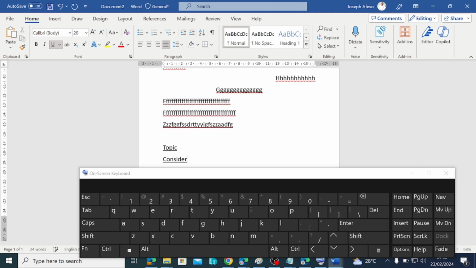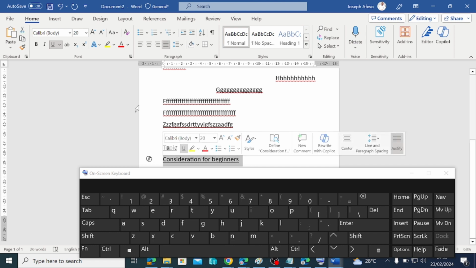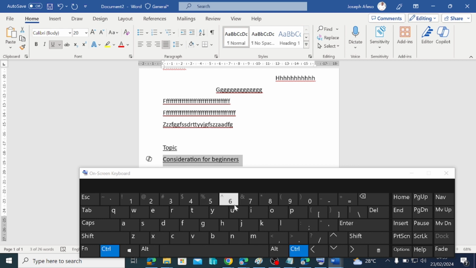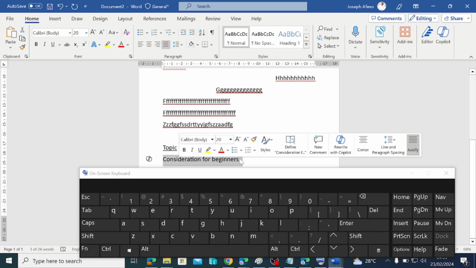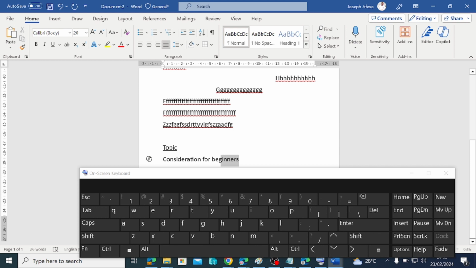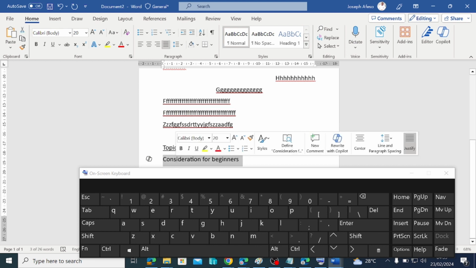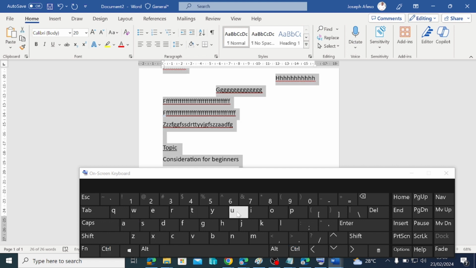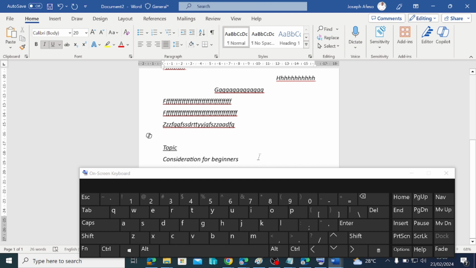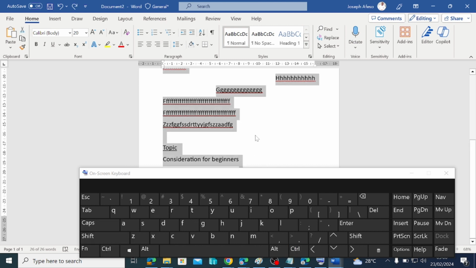consideration for beginners. It was carrying underline; I needed to remove the underline by doing Control U, right? So there's no underline right now. Remember, I want to use Control I. First of all I would have to highlight what I want to act on. If I want to act on everything, I can do Control A, and it works. If I do Control I, everything just gets slanted to the right-hand side, right? But if I want to undo this, I'll do Control Z and everything is standing.